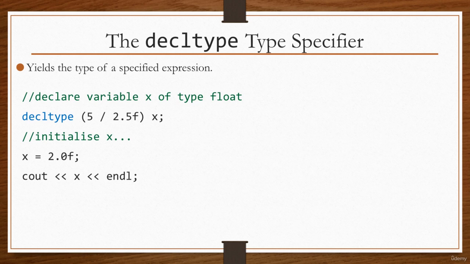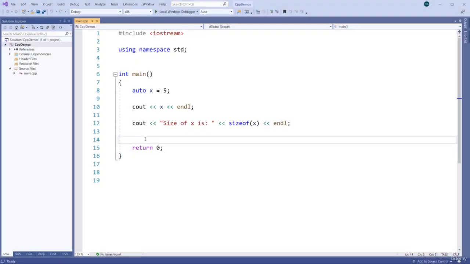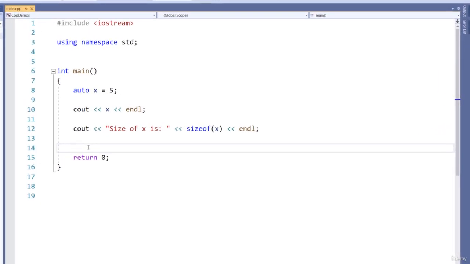We go and initialize x, and then we print x out. So with auto, we have a declaration and an initialization. This decltype, or basically declare type, is a declaration, right? It determines the type for that variable, but then you still go and initialize it after the fact. You might see it somewhere or you might find it handy, but again, personally, I don't really use this one. For the most part, I use auto. Right, so I'm not going to demonstrate the declare type for you. That's basically done already in the slides. You can go and experiment with that, but I'm going to show you the auto.